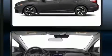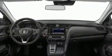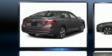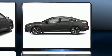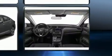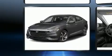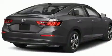Audio features include an AM/FM radio, steering wheel-mounted audio controls, and 8 speakers, enhancing the audio experience throughout the interior. Honda ensures the safety and security of its passengers with equipment such as dual front impact airbags with occupant sensing airbag, traction control, ignition disabling, an emergency communication system, and 4-wheel disc brakes with ABS.